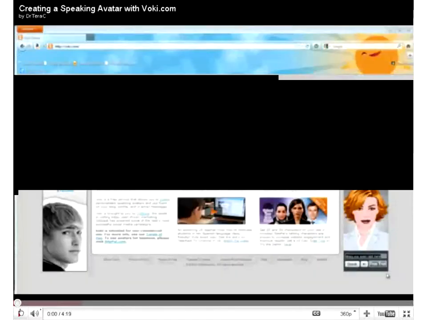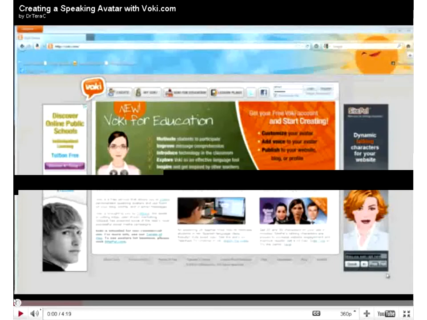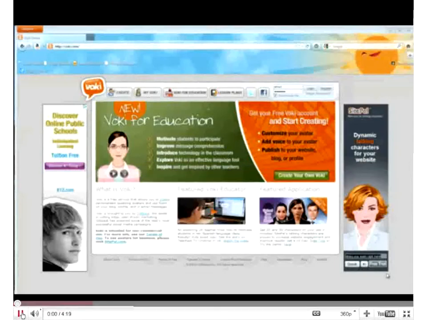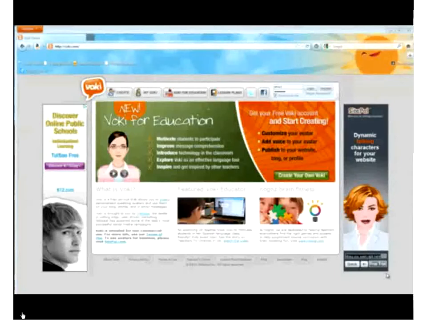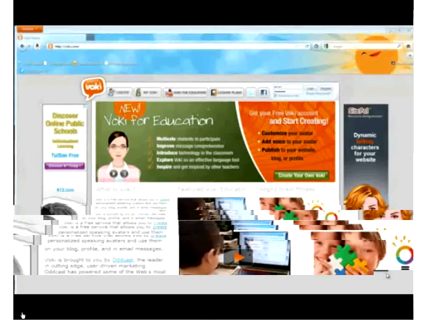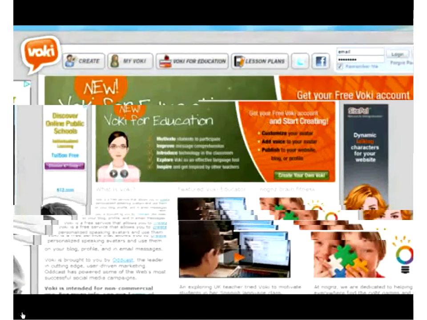So here's Voki, and it's free for educators. We love free. Creating a speaking avatar with Voki, go to Voki.com. Educators are able to create Voki for free.